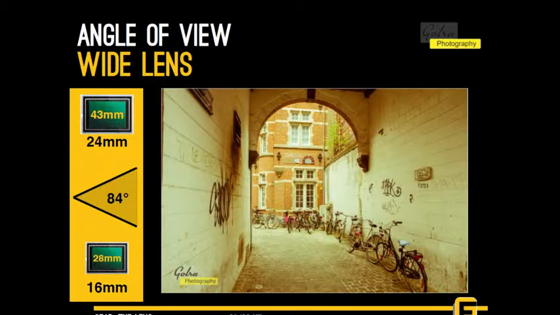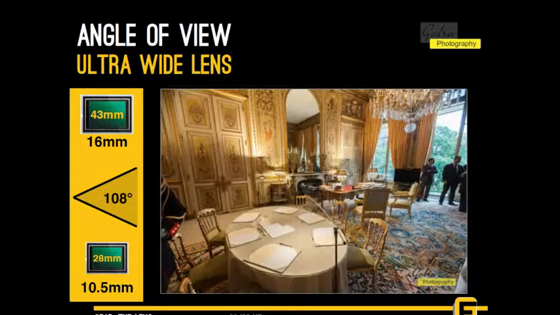Here also I use ultra wide angle so that you can capture the walls. If I'm not using ultra wide, if I'm using a normal lens, what will happen? It will be so close, the wall will be so narrow that I won't be able to see the walls clearly. This one is more wider. Before it was 16 mm, now it is 10.5 mm, so you can see more of the room.